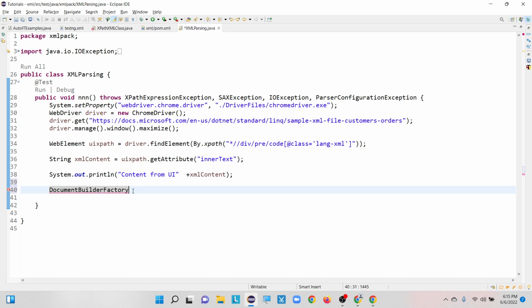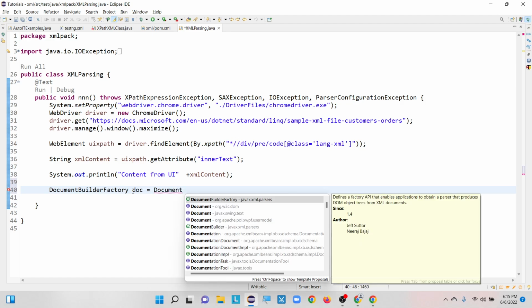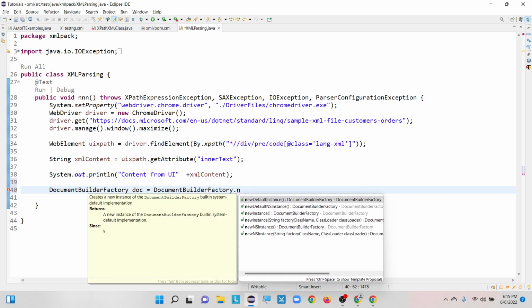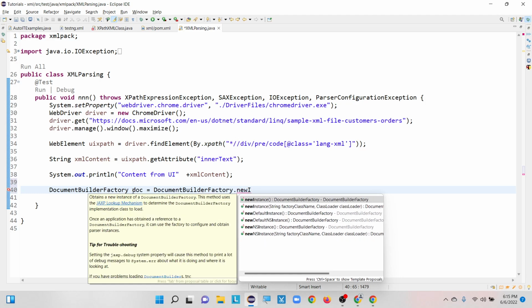After that I am going to use one reference for this document builder factory. So once again, document builder factory dot new instance. What will this new instance method do? It obtains a new instance for the document builder factory.